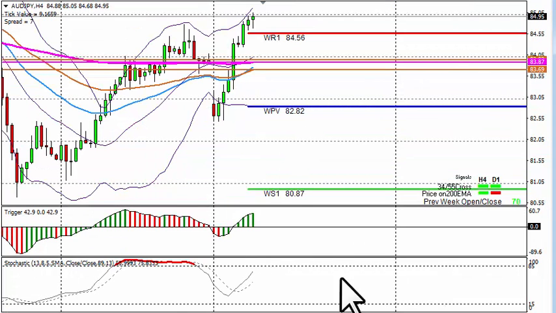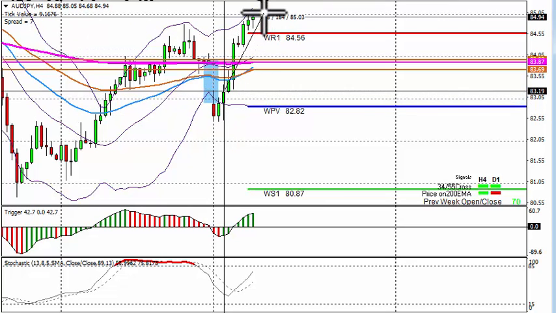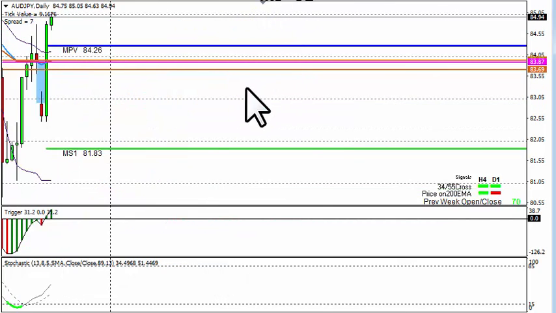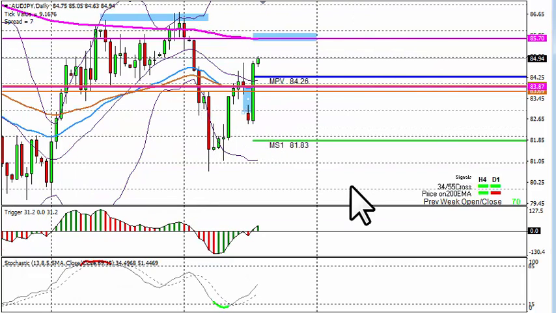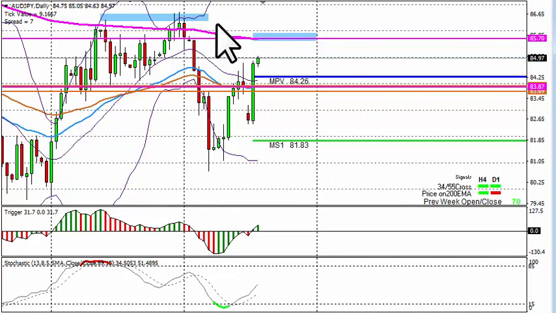If you look at the Aussie JPY 4-hour chart, then look at this gap. Another pair that opened with a gap, the gap filled, and this pair already pulled back 184 pips. If we drop to the daily, I'm not going to flip this, guys, then I will be keeping our eye on this 200 EMA at 85.70 and last month's high area, which was about at 86.49 for possible roadblock to short again. This is another pair that's ignoring the 4-hour 200 EMA and the 55 EMA, so be careful with this as well.